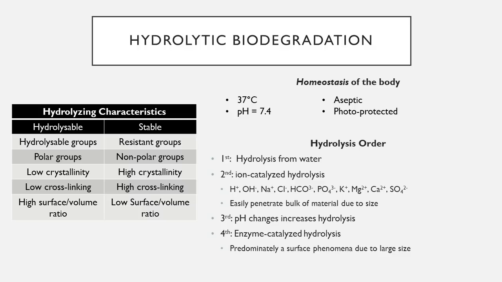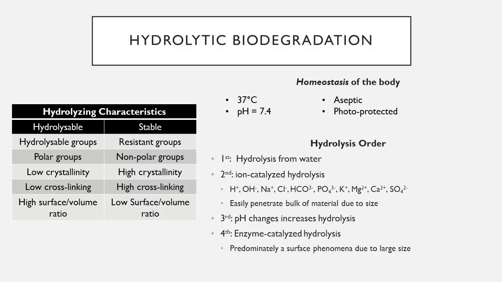There are also ones where polymers that have a low degree of crystallinity are going to be susceptible to hydrolysis, thus making ones with a high degree of crystallinity more resistant to it. Also, those polymer components that have a low degree of cross-linking are susceptible to hydrolysis, whereas those with a high degree of cross-linking are not. And also, ones that have a high surface area to volume ratio, thus allowing more contact with water and the elements that infiltrate the polymer, are going to be more susceptible, whereas those that have a geometric shape with a low surface to volume ratio are going to be more stable.